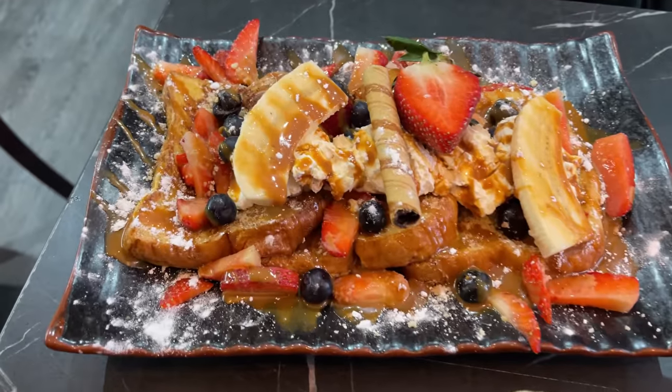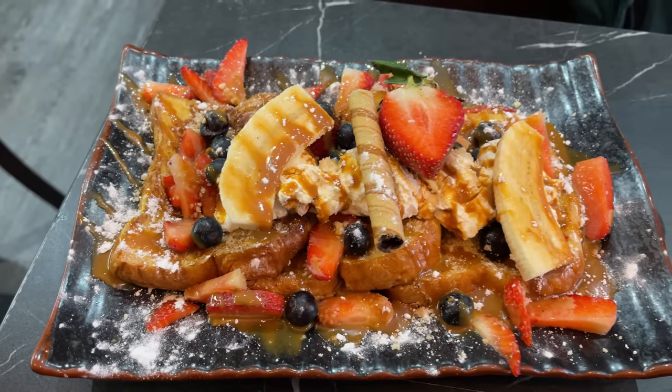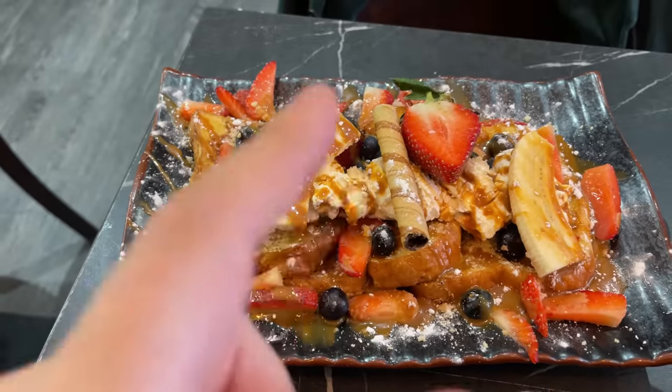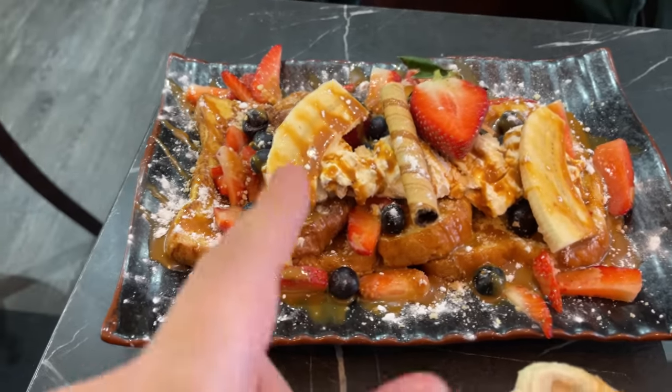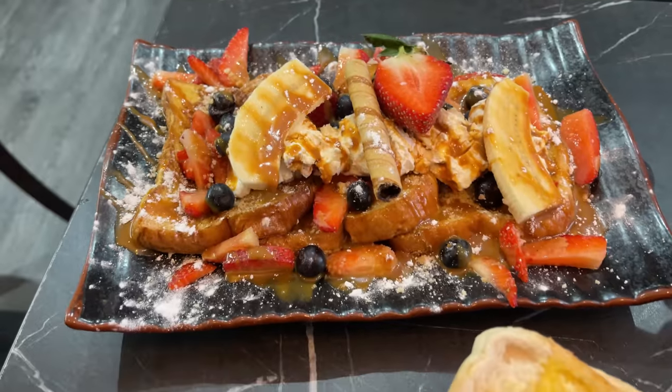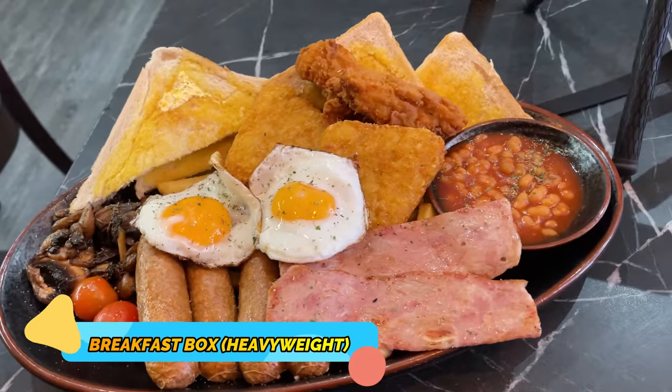And then we've got some French toast. This is, I think, their caramel one, which I think is the classic French toast, but I think it's on the menu. I believe it's the classic, but it's got caramel on it, bananas, strawberry. It looks fantastic, doesn't it? I've got lots to eat today, but just visually first, look at that. It's absolutely massive. Very impressed. But size is one thing, price is one thing, taste is another, so let's crack on.